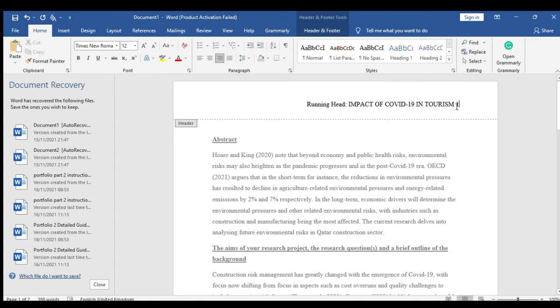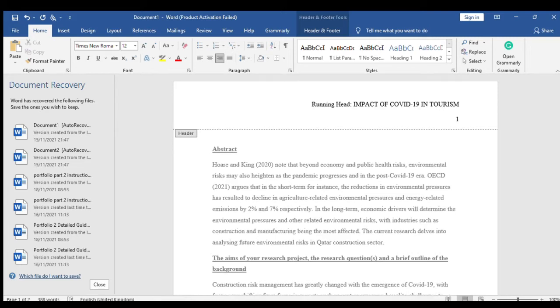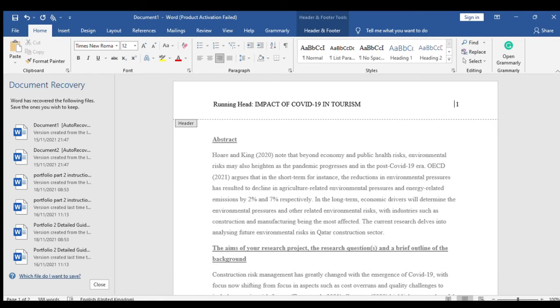And then you now want to move this running head and the title to the left side. So you put your cursor after the title, and then you click spacing. You keep clicking spacing until it gets to the very end of the page on the left hand side there. Okay, you see that it has skipped, so you delete one. So that is it.